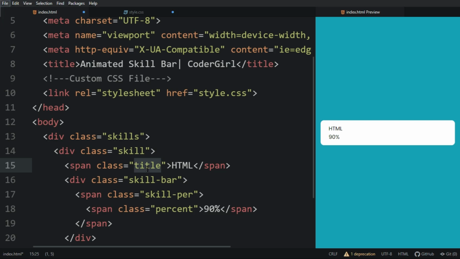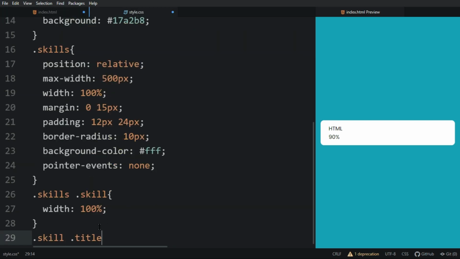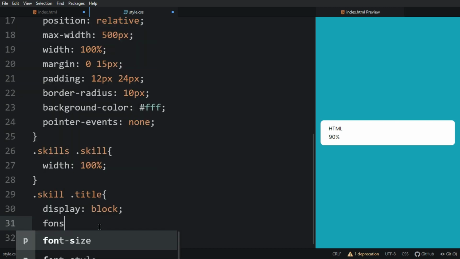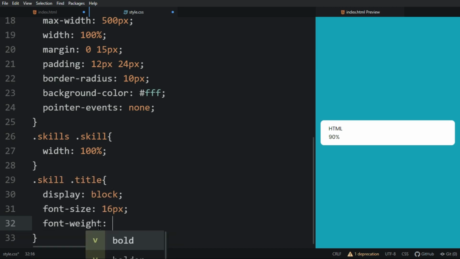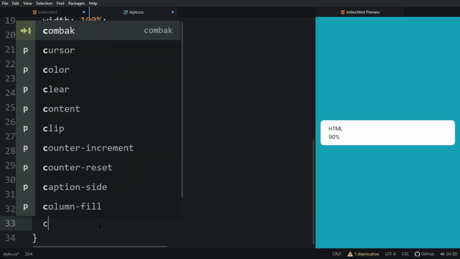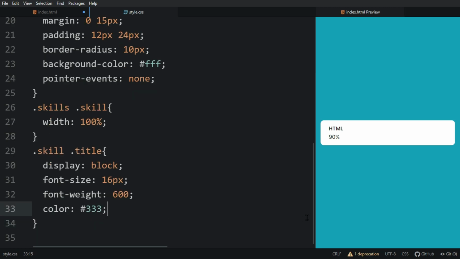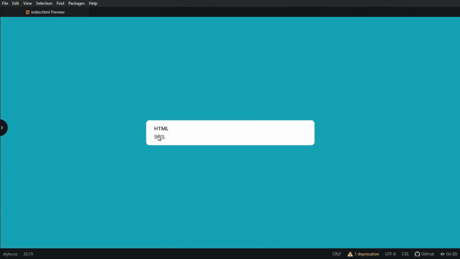Copy this class name, paste it here in the CSS file. For this one, we will give display block, font size 16 pixel, font weight 600, and text color will be #333. Now we can see the changed font size, font weight, and color of this HTML.